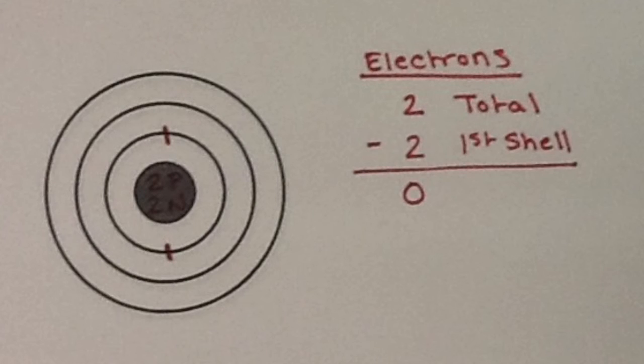Next, we will begin placing electrons in the shells around the nucleus. The first shell around the nucleus of an atom, as seen from our notes, can hold 2 electrons. Because a helium atom has only 2 electrons, we will draw these in on our Bohr model, which will bring our total electron count down to 0, and will complete the Bohr model for the helium atom.